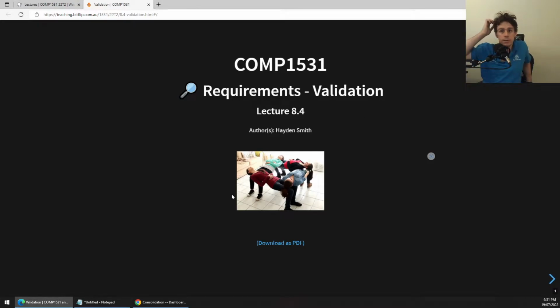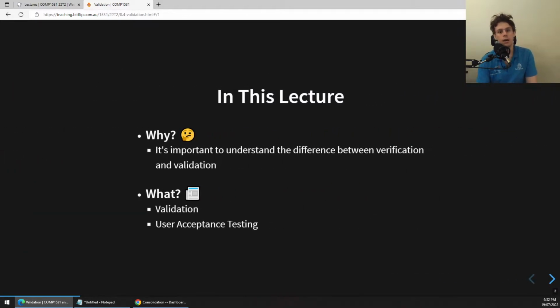So the last topic on requirements is the topic of validation. This is kind of a new lecture this term, and it was pulled out from some details from other lectures. And normally we used to teach this really early on in the course, but what I felt was that even though it's a very short lecture, it's much more useful to tell you these things toward the end of the course once you've had some time to think about it.